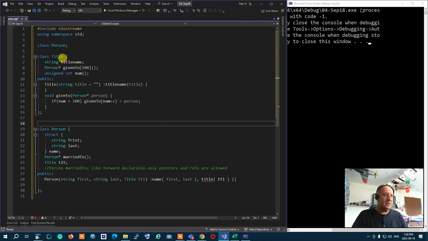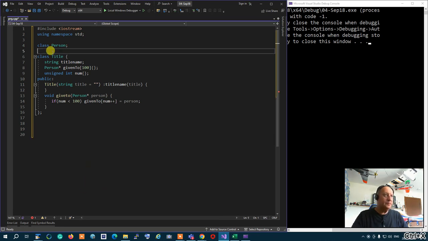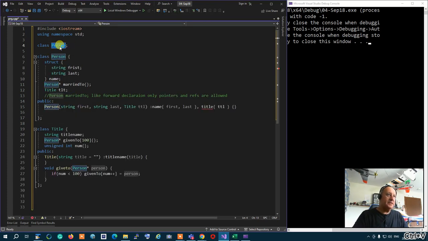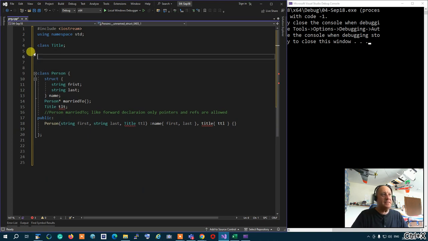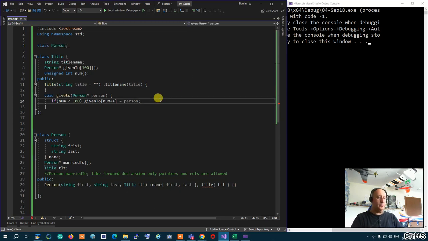But if I bring the person at the top, where it has a title, which means it's not a reference, and forward declare the title instead, this is going to be futile. The reason is that the title needs to get built, and the forward declaration of the class title has no information of the constructor of the title or the functionalities of the title. Therefore, this is not possible. So remember, always put the class at the top that is using the other class's pointer or reference, and forward declare it. You have done this already in OOP244 in your project, but this is just a reminder of it.